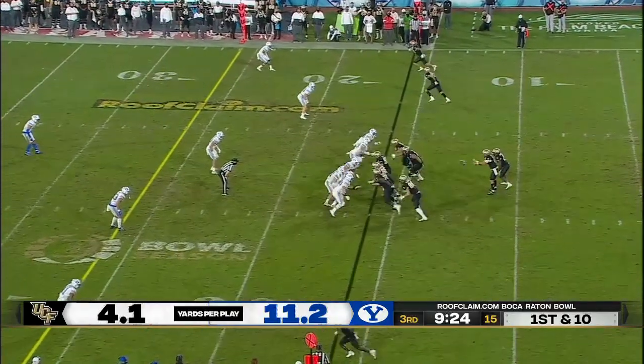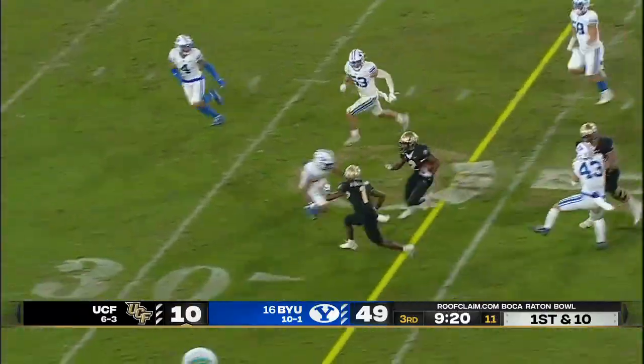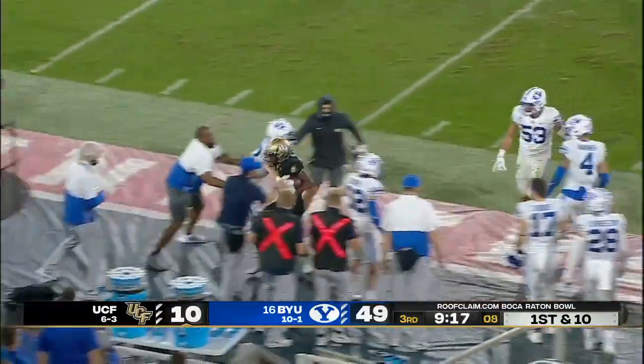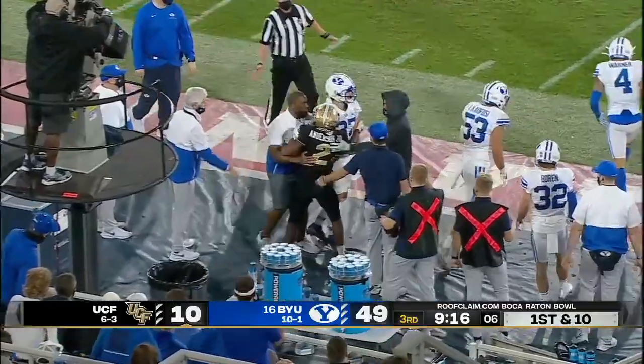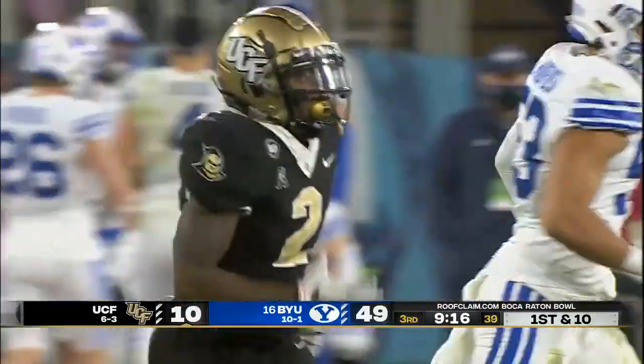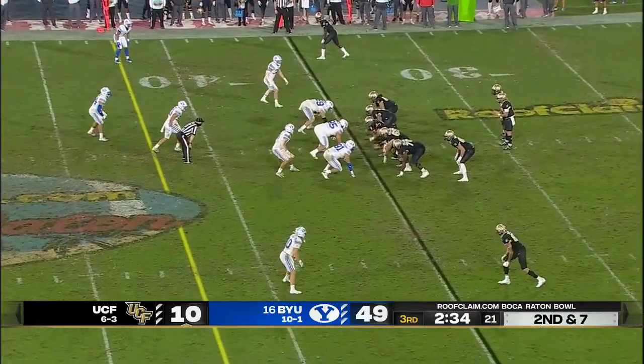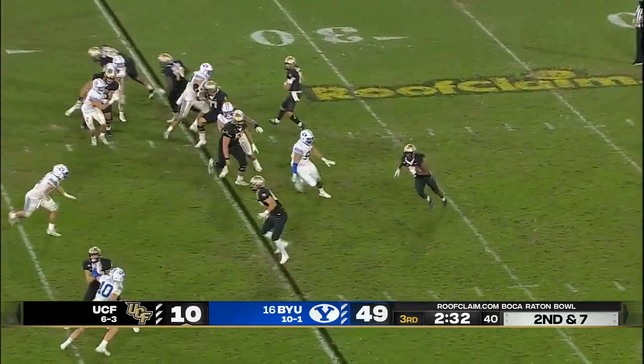Five pressures, five passes broken up. Handoff — here goes Anderson, big hole, first down, 15. 18 yards on that carry — one of the better runs of the night for UCF. That communication for UCF defense on the back end was surely missed. Not having all those guys hurts.